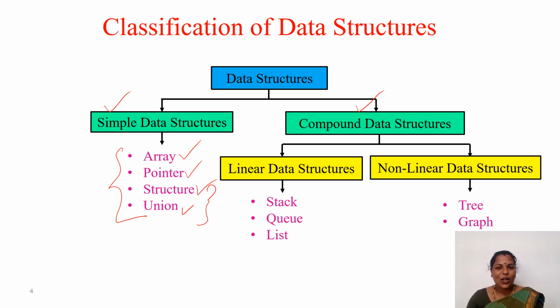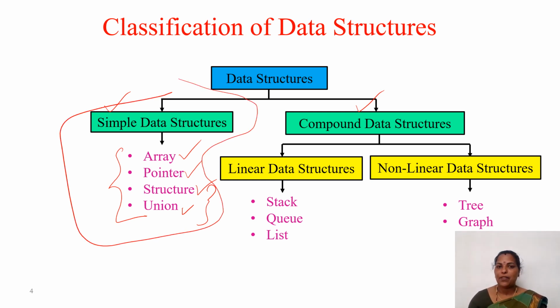Suppose you forgot that, please take your previous textbooks or whatever materials you have, refer to them and find out the difference between each of the primitive data types, that is arrays, pointers, structure and union, and where and when we use them. All those things you must be aware of. You just revisit those topics now. Here we are not concentrating on them because you already studied these topics in the previous year. So we are not going to concentrate on these topics in this semester or in this course. In this course we are going to concentrate only on the compound data structures.